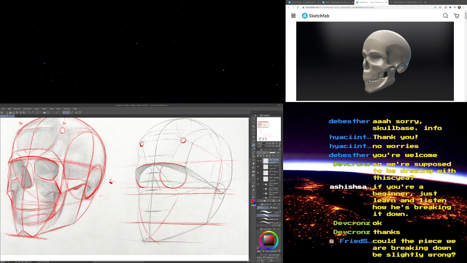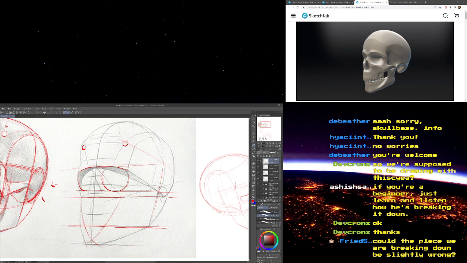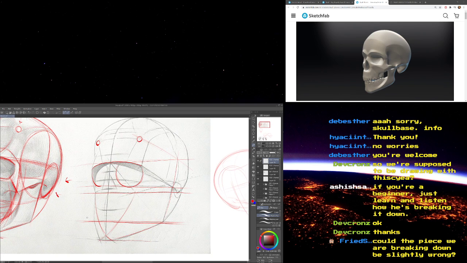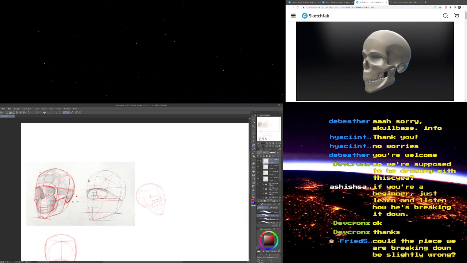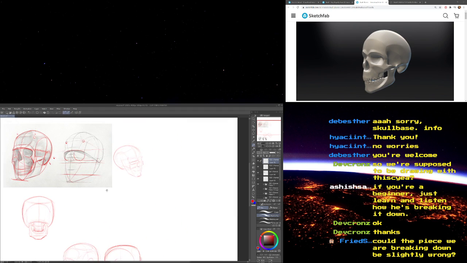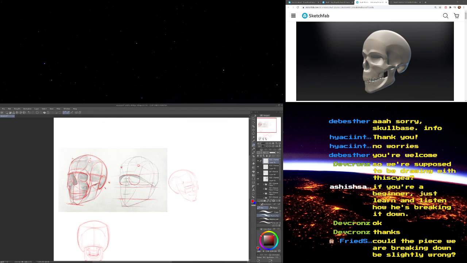We can figure out where the horizon line is going to be, and then we can probably work out where the vanishing point is going to be too. But yeah, so that's that study. Let's move on to another one.